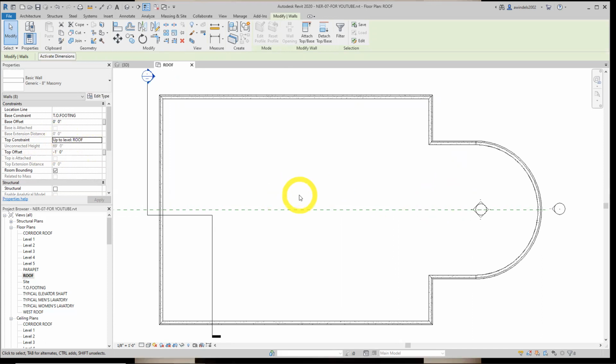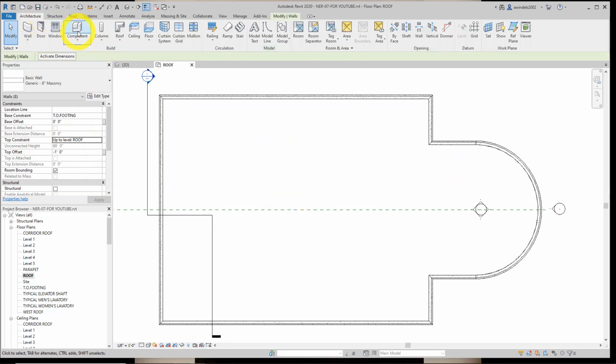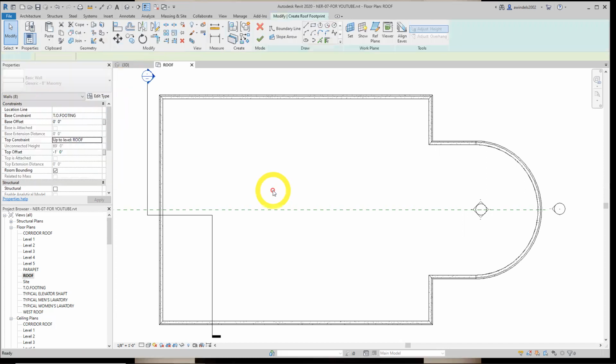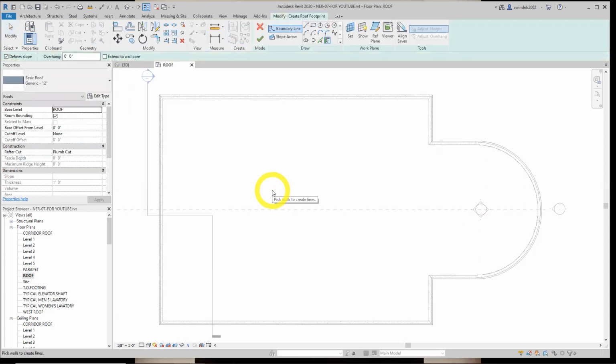So we're going to start making our first roof footprint on page 323. New command for us. We have some different options here in our fly down menu. Most of ours are going to be in this option, roof by footprint. And we're going to create the footprint with lines and drafting before we do the final 3D modeling. So we select that. Let's make sure we first on our option box, turn off the define slope. In this case, you'll see the importance of doing and not doing that sometimes later in this chapter.